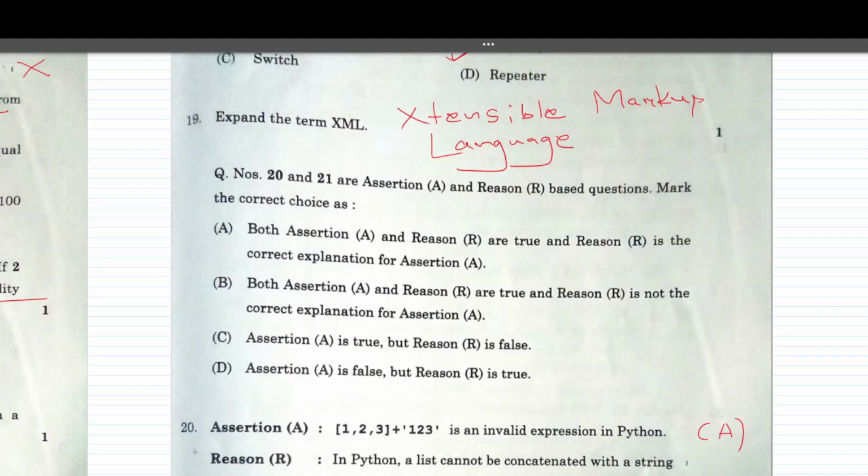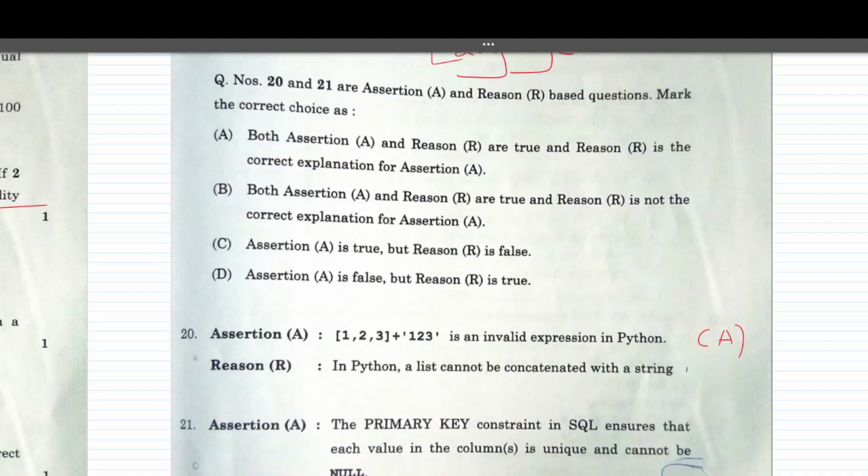Now let's read out. The primary key constraint in SQL ensures that each value in the column is unique and cannot be null. Okay, here it says the primary key. Yes, a primary key is something which cannot be null. If it can be null, we should not have considered it to be the primary key, right? So your assertion is absolutely correct. Now let's see about the reason. Candidate keys are not eligible to become a primary key. No, definitely it's a false statement, because I have just said that candidate keys contain the alternate keys and the primary key. There cannot be a primary key which is not a candidate key. So this is false. So here the assertion is true and the reason is false is the correct one. Yes, option C.